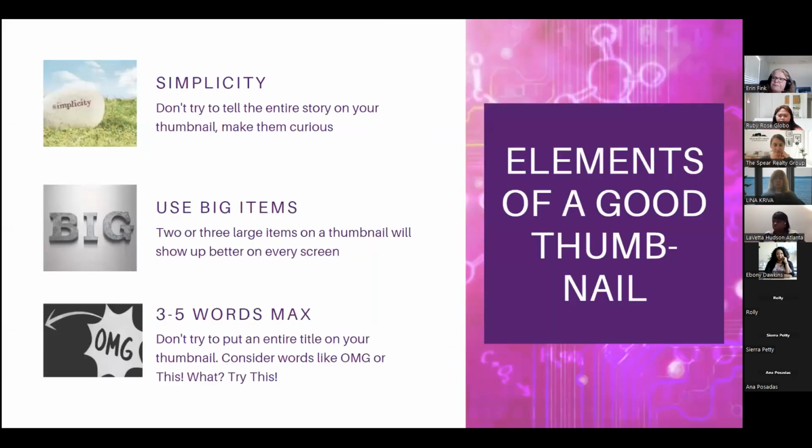Thumbnails. Like I said earlier, a couple of years ago, thumbnails were really busy. People would put a lot of words on them. They were very sort of over the top, overdone. In the last 2 years, they've really come down to making items big. Use 2 or 3 large items that are going to catch the attention of somebody scrolling through. Make them simple. Don't try to cram an entire title into your thumbnail. Keep the wording to a minimum. You want to try to convey a sense of intrigue in your thumbnail, but without making it super busy.